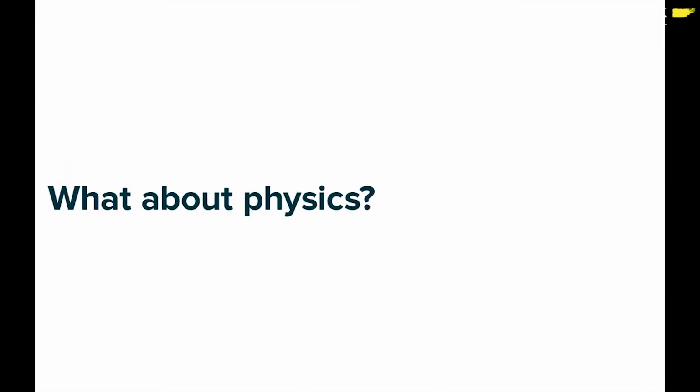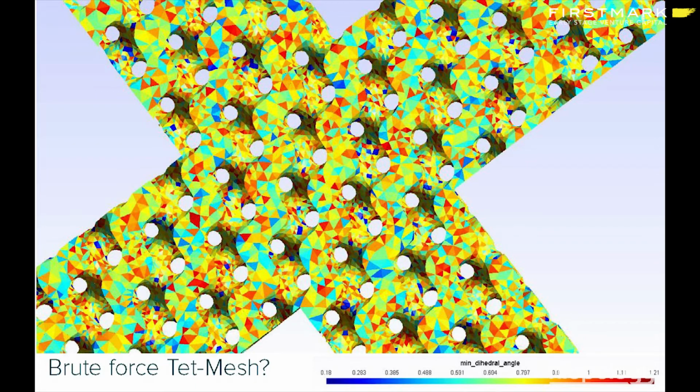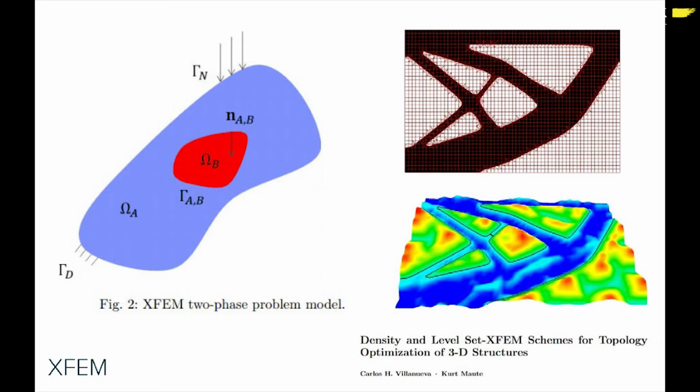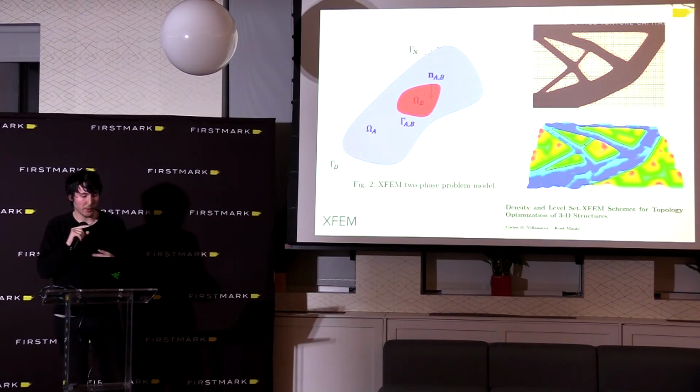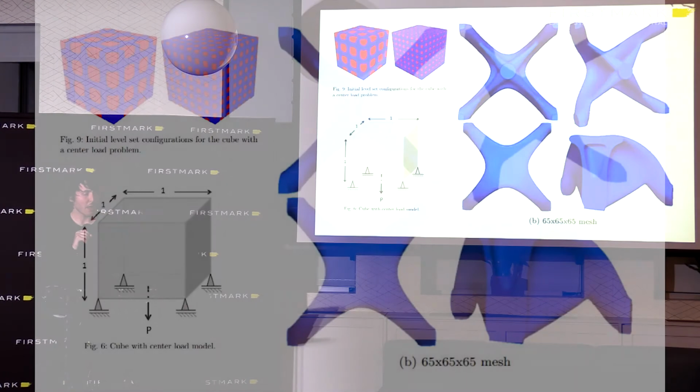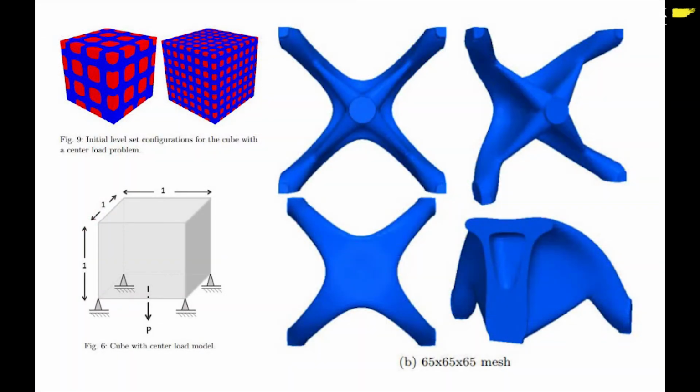And so the question is, what about physics? If we can visualize it, we can mesh it. I have one more slide left also. Again, we can get our tet mesh from the initial part. But there's a more interesting simulation method that we're researching right now called XFEM. This is really where we're embedding that volumetric function into the mesh. The researcher who's most well known for this is a guy at CU Boulder, Kurt Maute, who we've been working with pretty closely. To me, this is really the most exciting direction in bringing the physics back into the process.